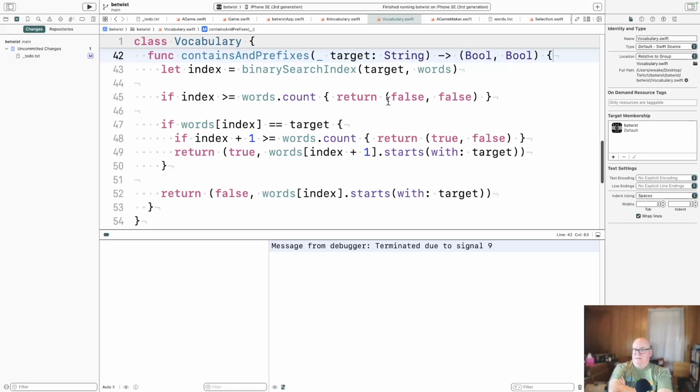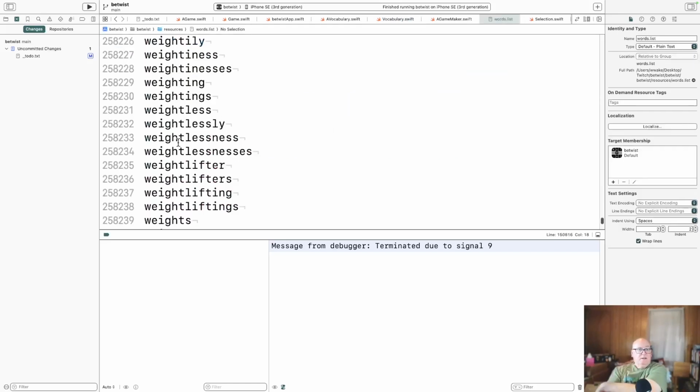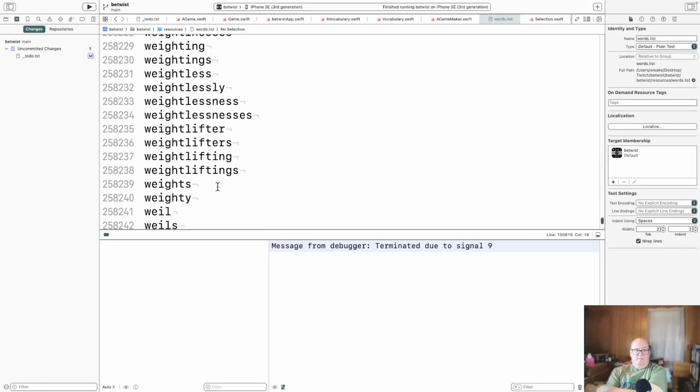It may be that, because there's so much redundancy in a dictionary from one word to the next word, or words in the same neighborhood, all these kind of cluster together. There's weight-ing with stuff, weight-less with stuff, weight-lift with stuff, weight-s with stuff. That trie structure puts those things kind of together.